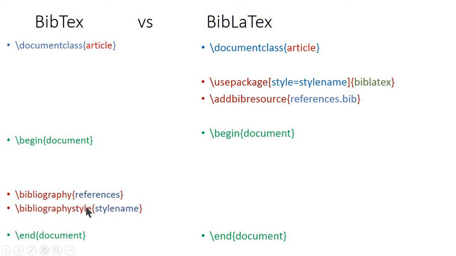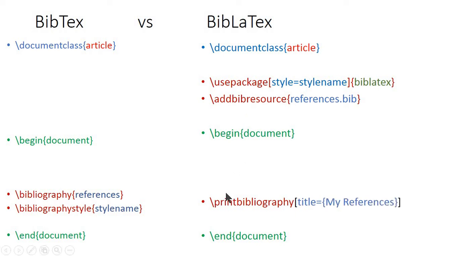In BibTeX you write \bibliographystyle to specify the name of the style. While in BibLaTeX you write \usepackage and then type the name of the style, and in curly braces you write biblatex — the tool name you are using for reference management. After this, in BibLaTeX you must write an extra command \printbibliography, which doesn't exist in BibTeX, to insert the bibliography at the end of the document. In front of this command you can optionally write the title of the bibliography; if you don't, it will use a default title.